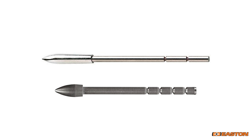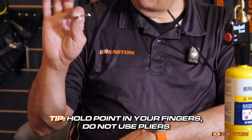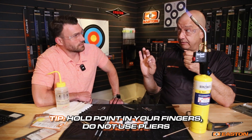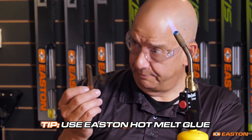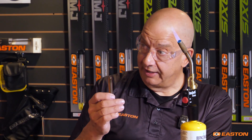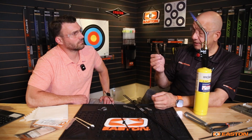You can use a heat gun, but it'll take a long time. Whether I'm installing a steel point or a tungsten point, I follow the same basic procedure — holding the point in my fingers, not the shank, and not using pliers. I want to feel it if it gets too hot. I'll take my Easton hot melt glue, which is specially formulated for arrow point installation. When Easton's engineers design our points, they also design in a glue gap intended to work with this specific hot melt glue, formulated for toughness, shear strength, and both low and high temperature performance.